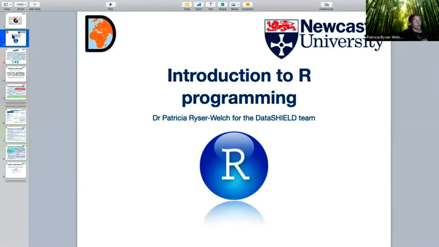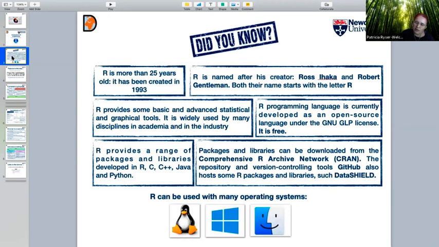So we're going to introduce R as a programming language, but the demonstrations are going to be more focused on what you can do from a statistical background, because I am assuming you have already used packages such as MATLAB or SPSS, or are very good at using statistics. So what do we know?